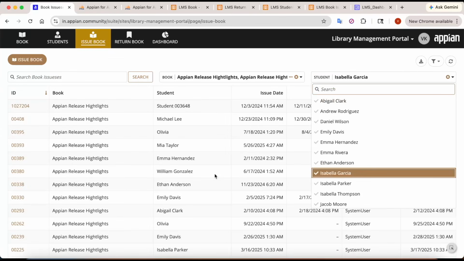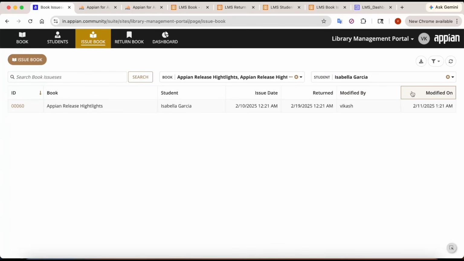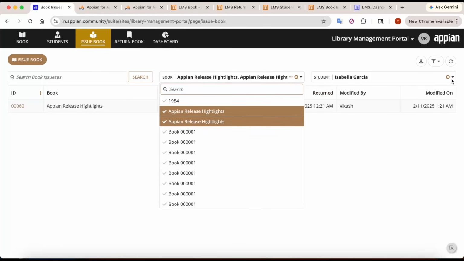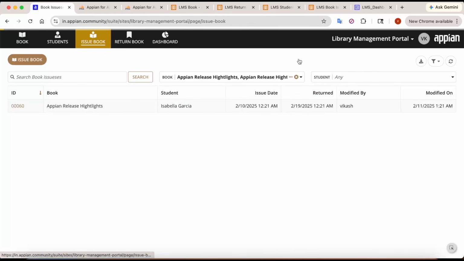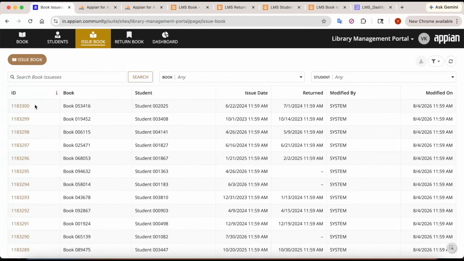Any student we want to search, we will be able to search here as well. It is working as expected for the inbuilt searches and the user filters. If I search for anything else, like this book, let me sort by ID 1 first and then search it.